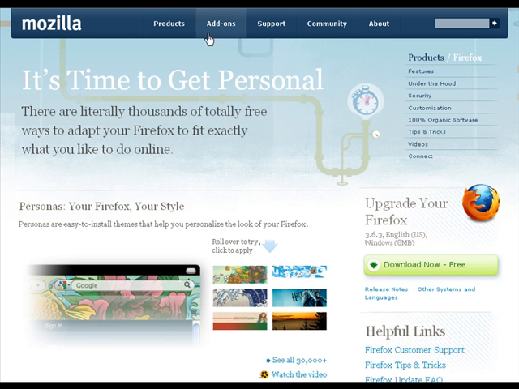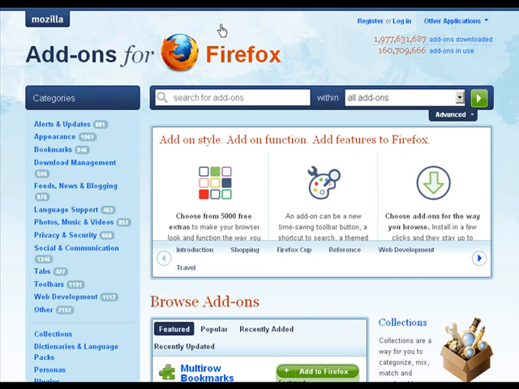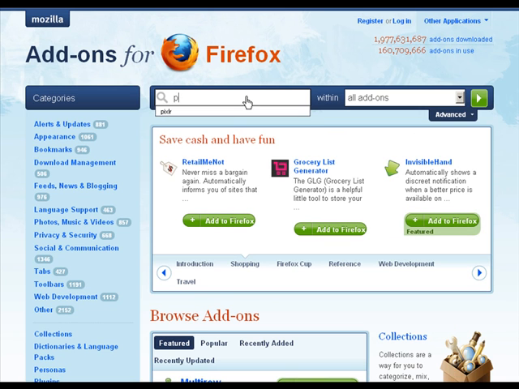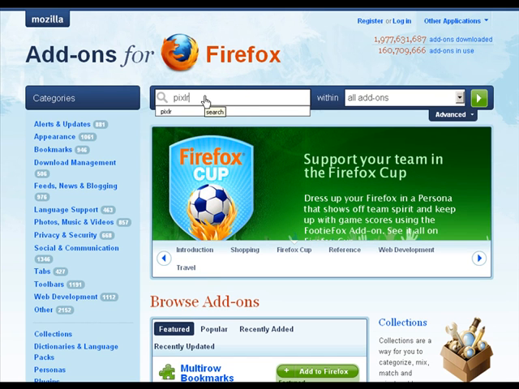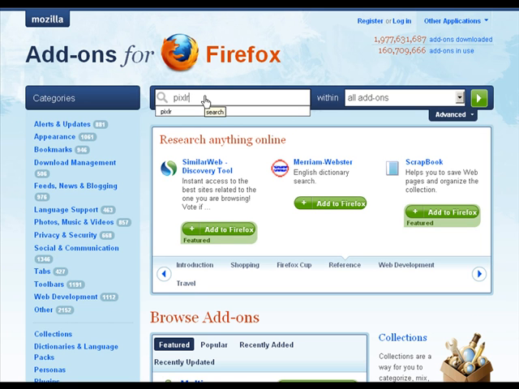Okay, the first thing we're going to do is go to add-ons, and the first thing that we're going to install is a little plug-in. Actually, I call it a plug-in, but they call it an add-on. It's a free online editor. You can download and edit from their site, but the nice thing with Firefox is that I'm going to show you a bunch of different tools, and you have it all in one place here. No going to one site to do this and one site to do that, or having a bunch of different stuff installed on your computer.